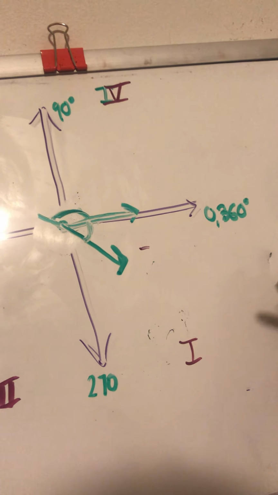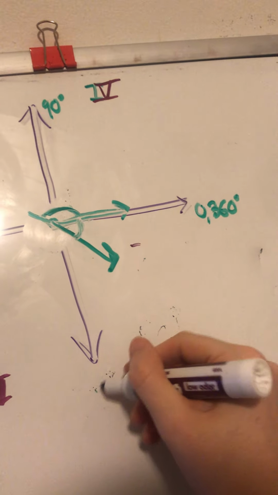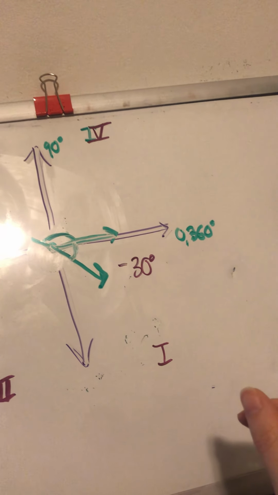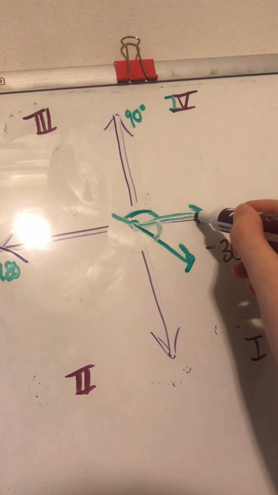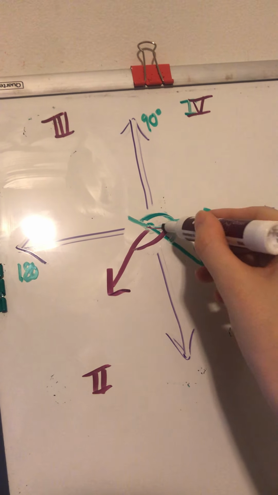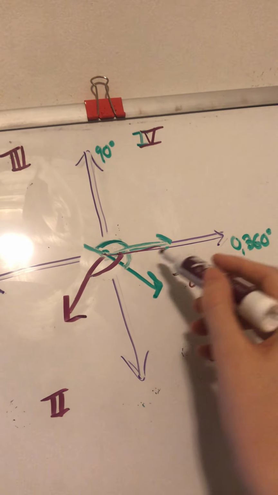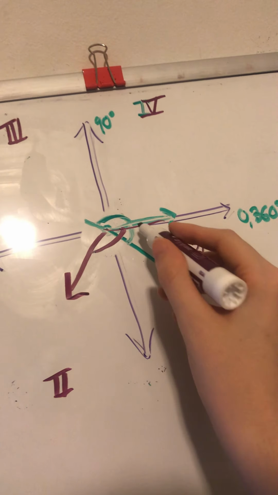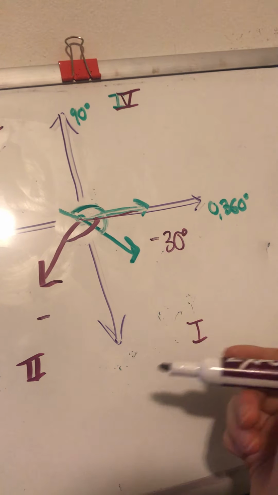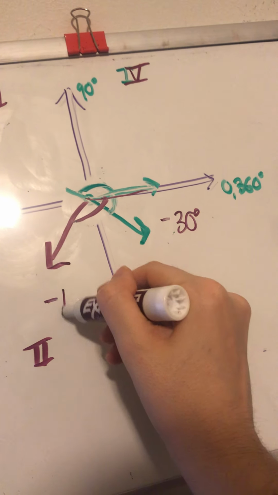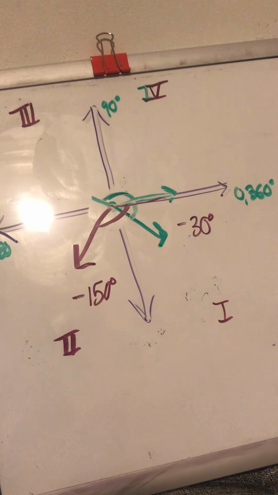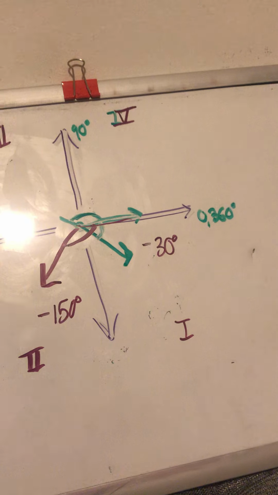So this would really be an angle between 0 and 90 degrees. So hypothetically, let's just say that's negative 30 degrees. If I kept rotating here, let's just say, and I expanded it now here, and I'm like, okay, what's this angle here? Well, I'm in my second quadrant. I went clockwise, so I know that it's a negative angle. So it's going to be negative, let's just say 150. It's in between 90 and 180. So that is a negative rotation.